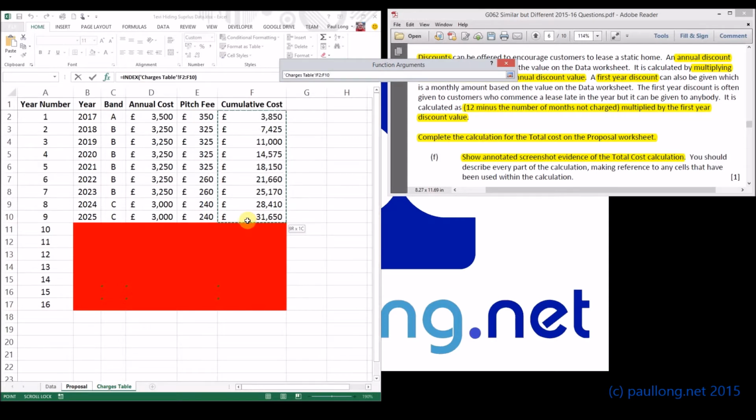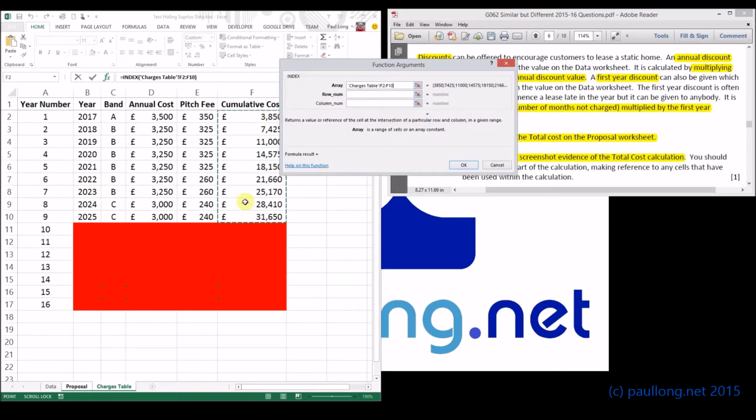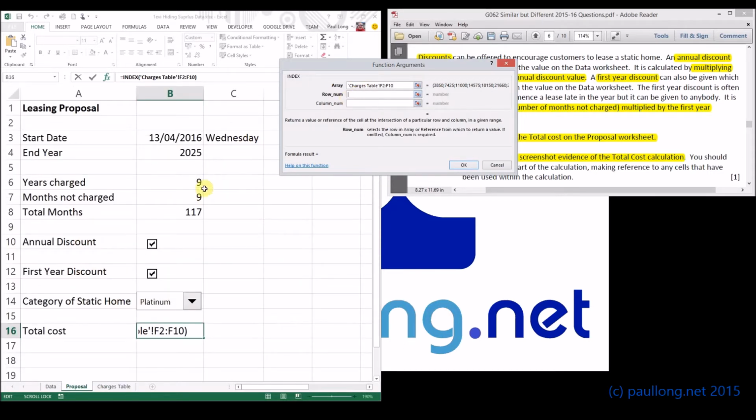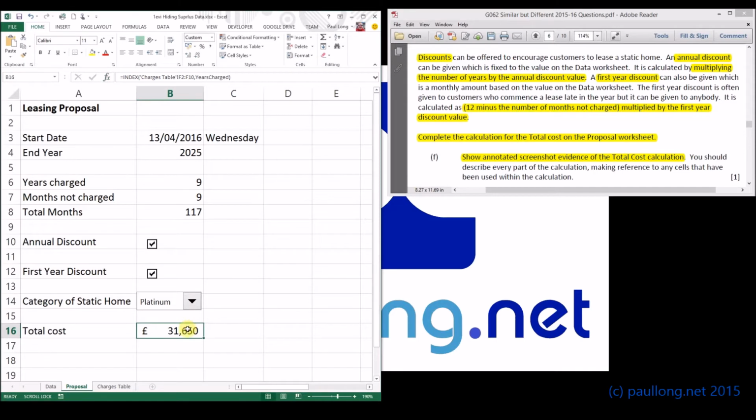If you were doing a VLOOKUP, you could do it through the year and you would have looked up 2025, so the actual end year, and then looked up the cumulative cost. But what we're actually going to do here is look up in this column and find the 9th value. So the number of years that are being charged is what we're going to find. When we look for the row number, it's going to be whatever the number of years charged are. If we click on OK, that now finds it. We didn't need a column number because there was only one column in our table. So that's the basic charge. If we change this to 2024, number of years are 8, and so it goes to the year before.